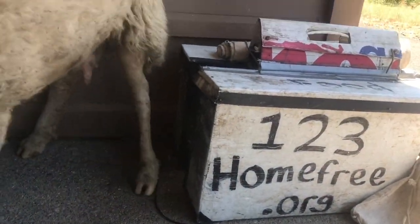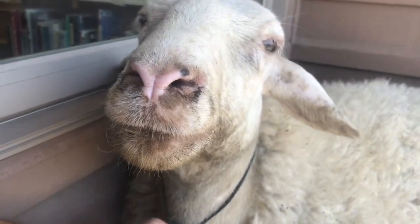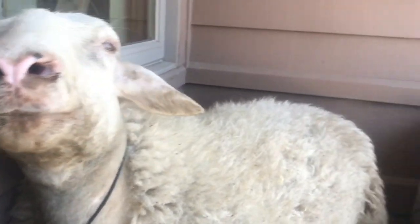No, you can't go back there. There's no spot back there. If you want to go back there, I'll make space for you. Okay. There you go. You want to go back there? Is that enough space for you? You can go back here? You want to go back there? She likes corners. Is that good? Good girl, my JC. Funny face sheep. What a cute yawn. You're a good sheep. Good sheep. Yeah.